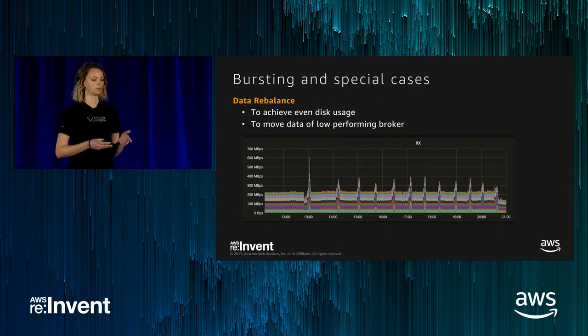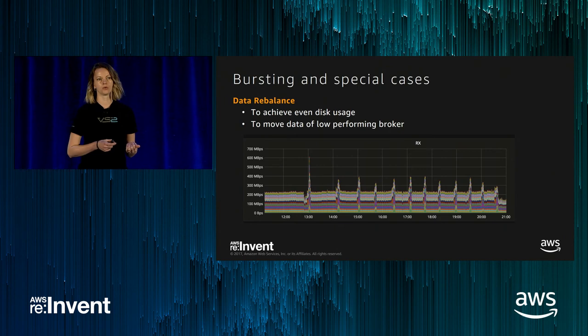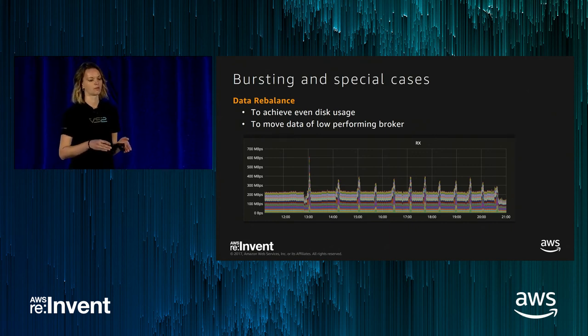And so when we do that, we see these bursting patterns. When we were running D2 extra large, we often saw that some of our forwarders, the producers that write data to Kafka, saw some performance degradation. However, while we run these maintenance operations after switching to ST1, we saw this bursting, and still the normal flow of operations has not been interrupted. So we were able to still achieve normal performance on our Kafka while running maintenance, without making any unhappy customers on our side and getting support calls.